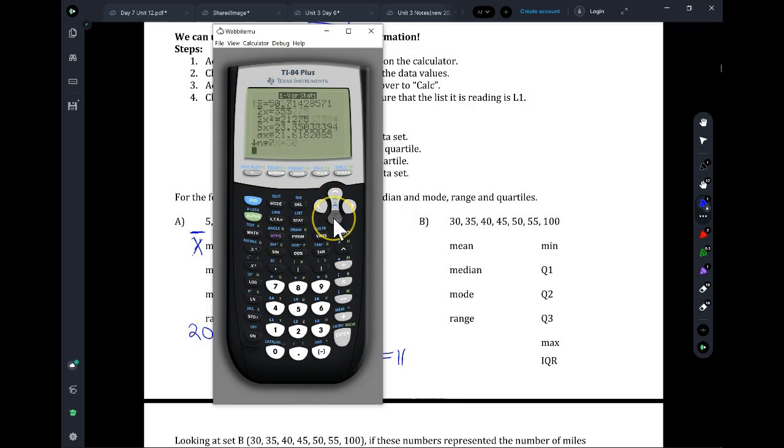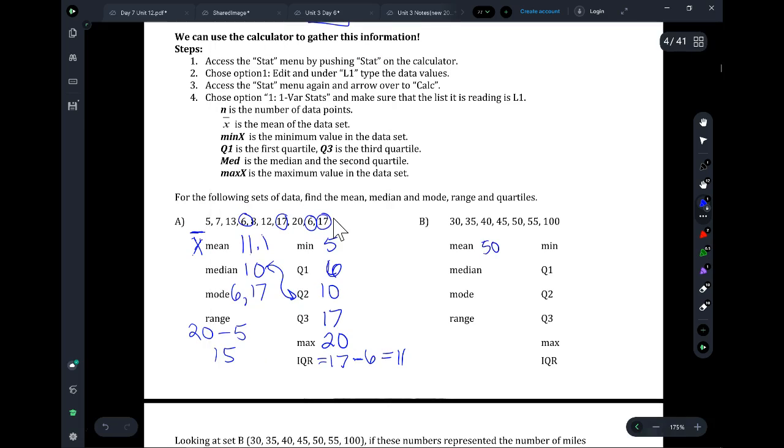It's 50.7. All right, so 50.7 is my mean, my min, my Q1, my Q2 is the same thing as my median. Ooh, that should be a 45, huh? I was saying Q2 and wrote a 2. Q2, Q3, and then my maximum 100.